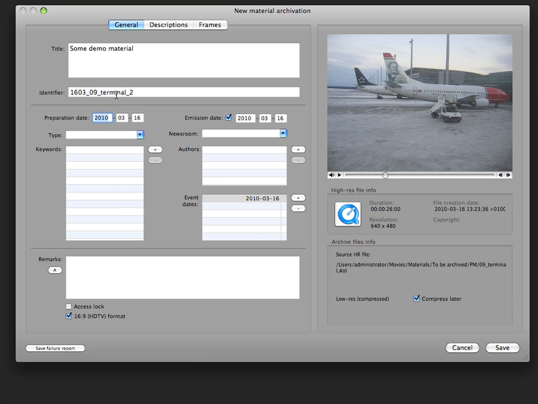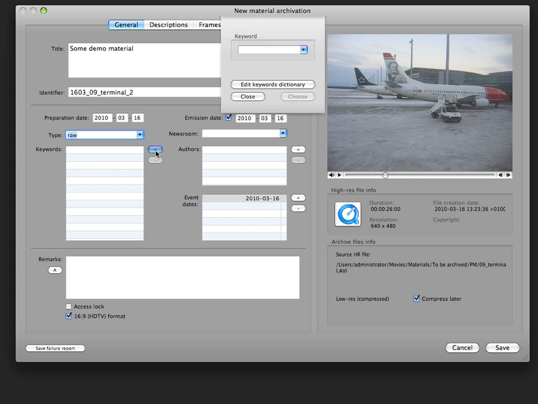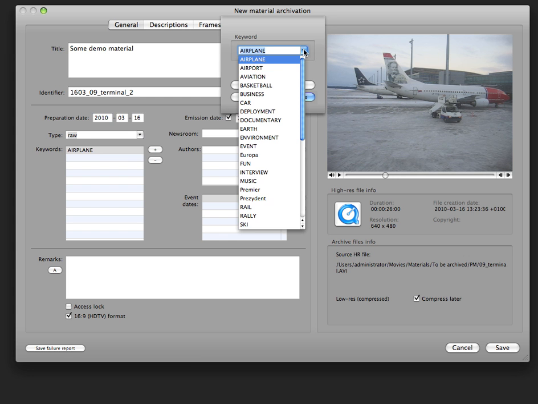We can enter some dates, such as preparation date. We must select a type, at least one keyword. Let's pick 2.